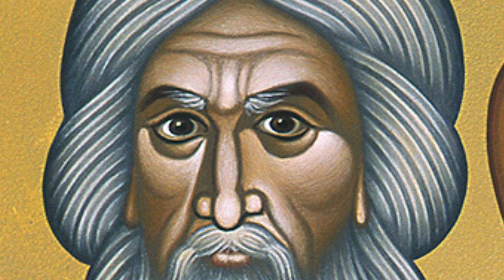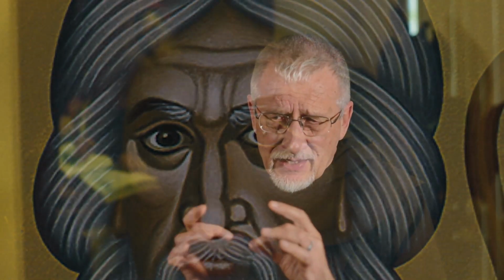Sometimes I will work for a full day trying to get the eyes so that they are looking directly at you. What I try to achieve is that no matter where you move in front of the icon, the saint follows you. No matter where you are in the church, the saint seems to be looking at you. Again, this eschatological quality: the saints are present to us, we are present to the saints, and heaven is in our midst.